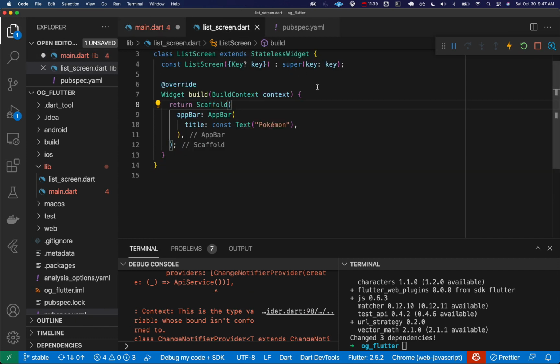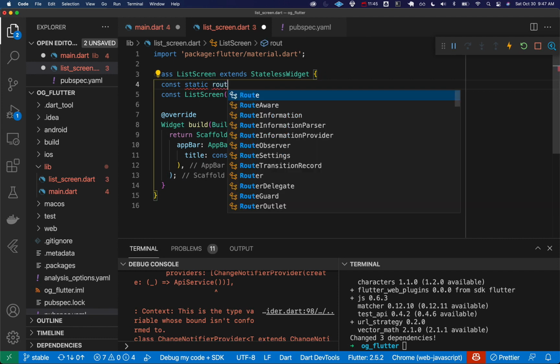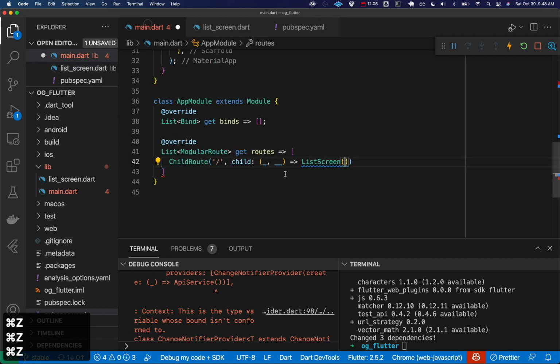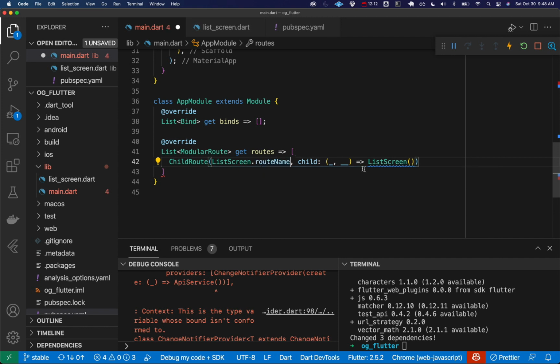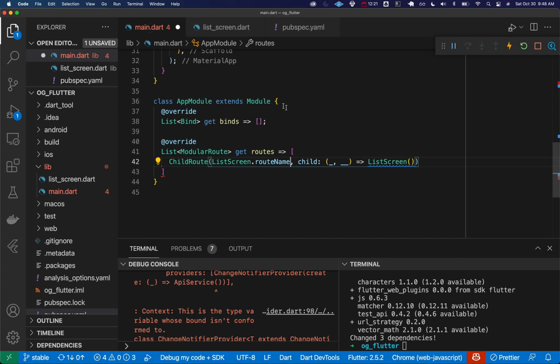Now, what I'm also going to do is on this route, we're going to add a static const called routeName, and it's going to be equal to just slash. I think I have this backwards, static const. This is a nice practice to do when you are using routes, so you can control what the route would be. This is just the main screen, so it would be slash, but for instance, if we're doing the detail screen, it might be something like Pokemon/1 or something like that, right? And that means over here, rather than hard coding just this string, we can actually say ListScreen.routeName. So this is just a nice practice. That way, if we wanted to change what the routing was, we just go here and we change it, and everywhere that is expecting it will reference this, and we'll be good.